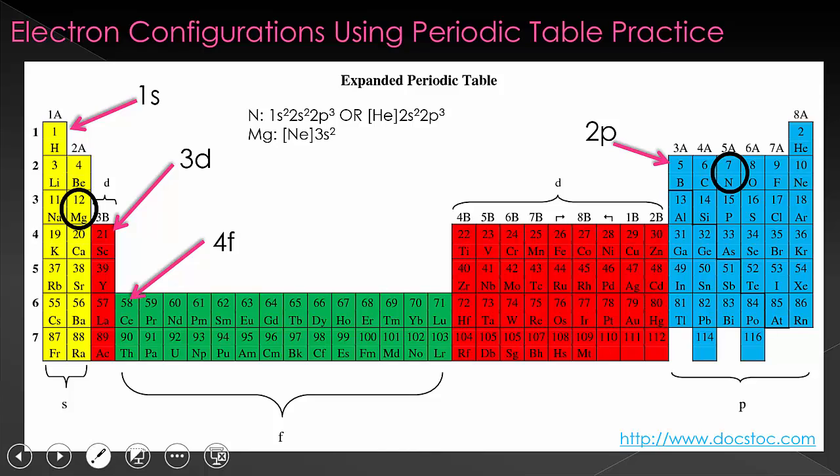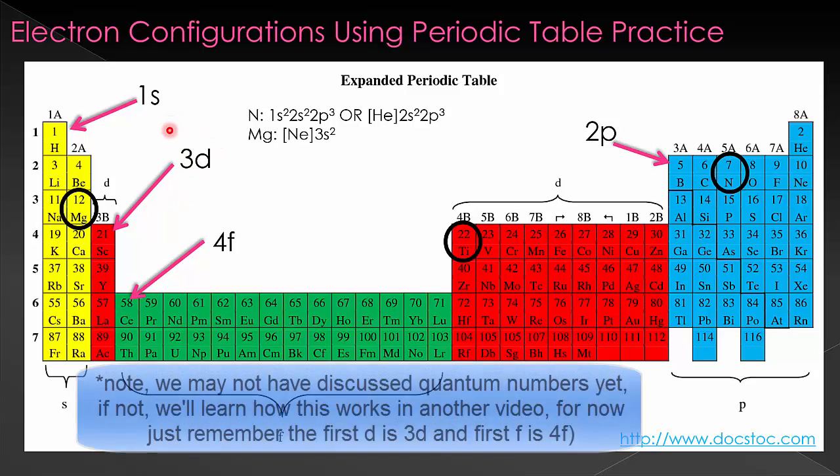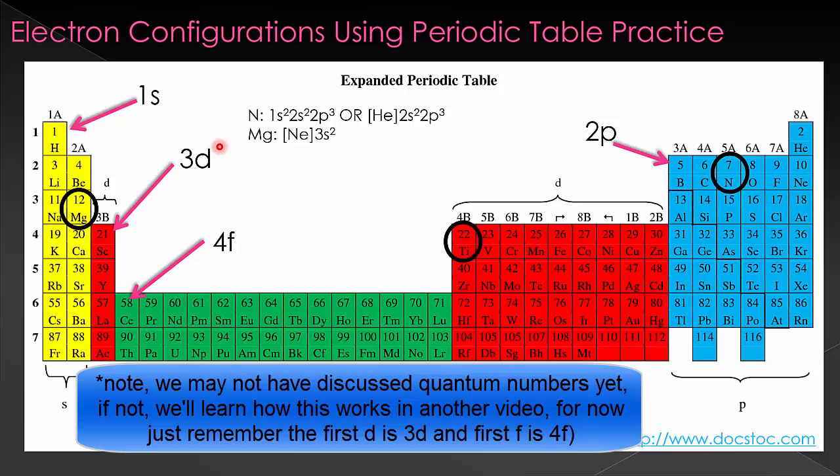Let's do another example. We'll do one that's a bit more complicated. Here we're in the D block, and so we have to be a little bit careful because the very first time that you see a d orbital is in the n equals 3 level. And if you're saying, well, why is that? Well, that has to do with the rules for our quantum numbers. Remember, the first time we're allowed to have an l equals 2 is when n equals 3. And so this very first one here is actually 3d.